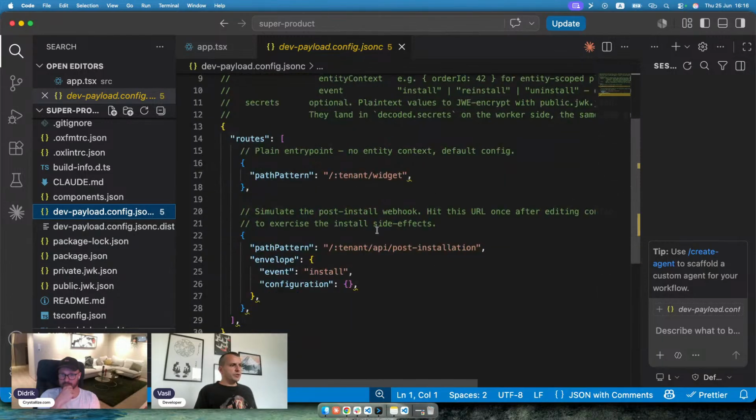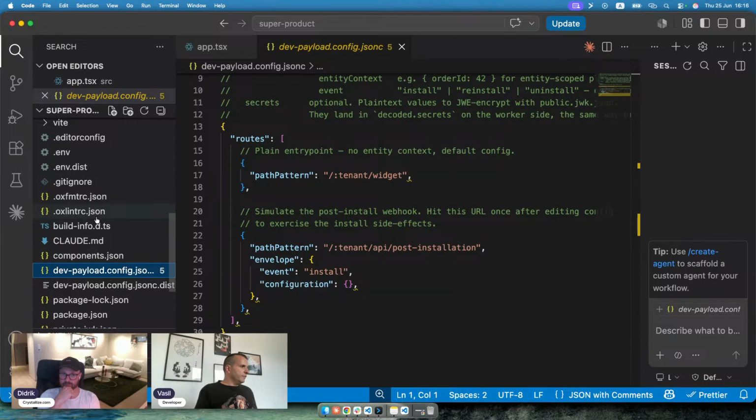We have this configuration part here where we can set the context, for example. That's what Diederik showed you earlier, that when he moved to different pages, we were getting the context, or the entity context, as we say. And I'm going to show how we can also display the entity context in our app.